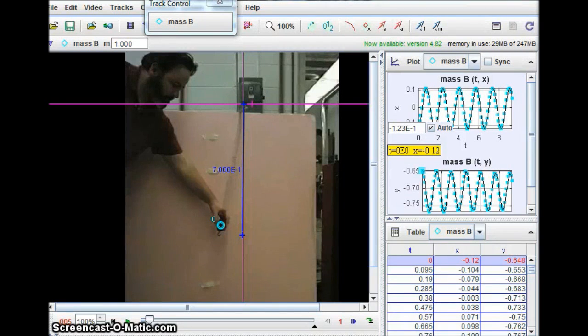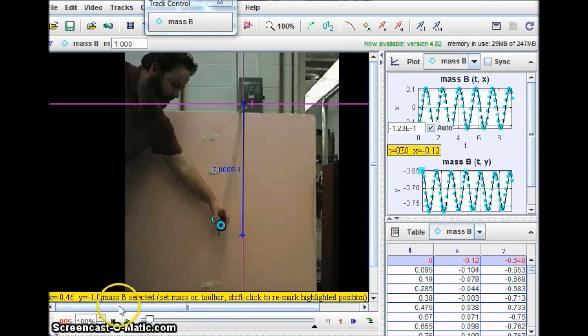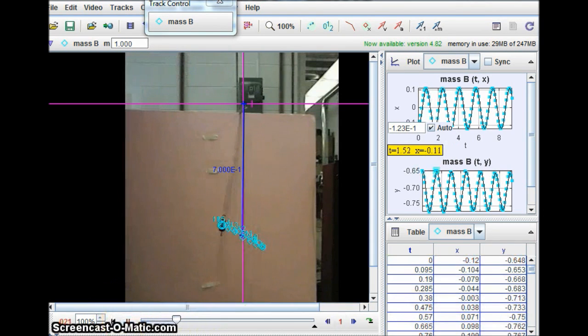First, I imported the video into Tracker. The origin of the axes was set to the top of the spring where it was connected to a sturdy object. The y-axis runs vertically and the x-axis horizontally. Next, I marked the points at the center of mass attached to the bottom of the spring as it moved from frame to frame. Those points can be seen in this table.